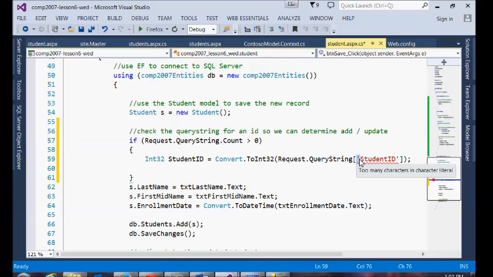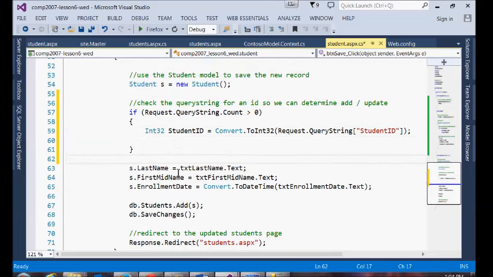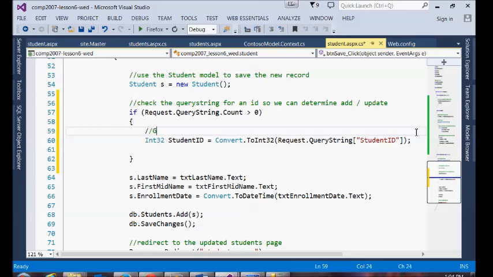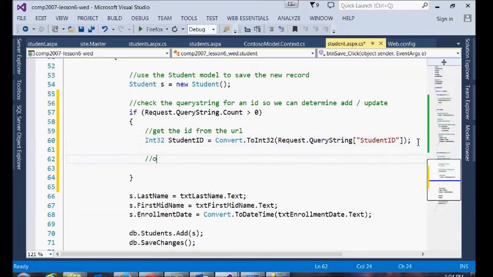Whoops, sorry, that has to be in double quotes. So we'll get the ID from the URL, and then we'll get the current student from the entity framework.